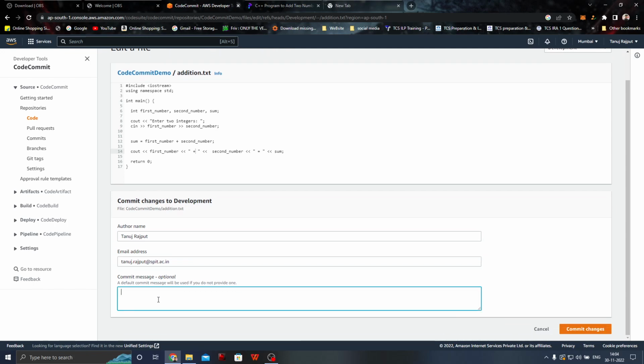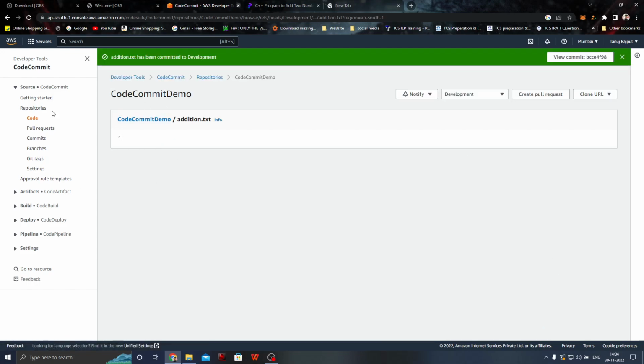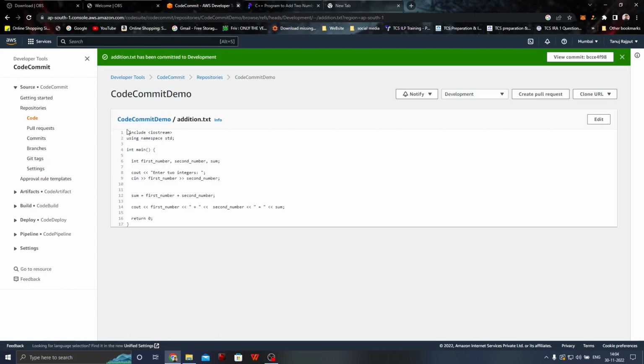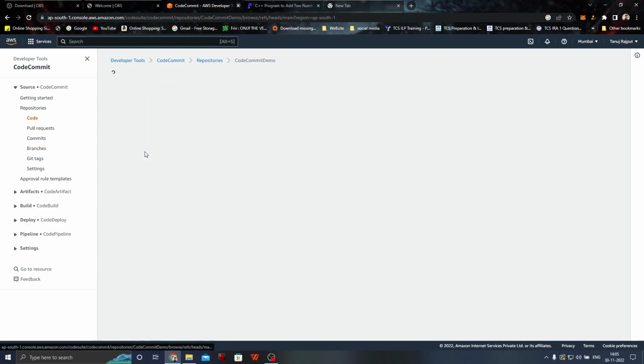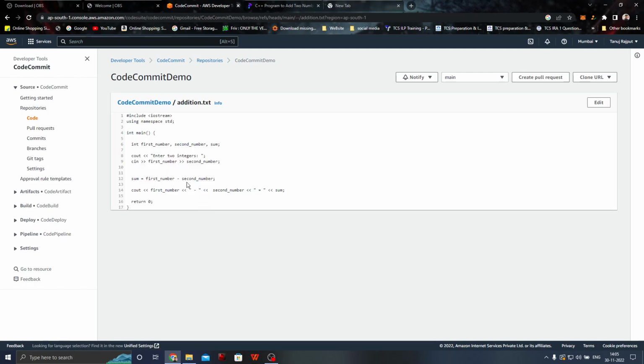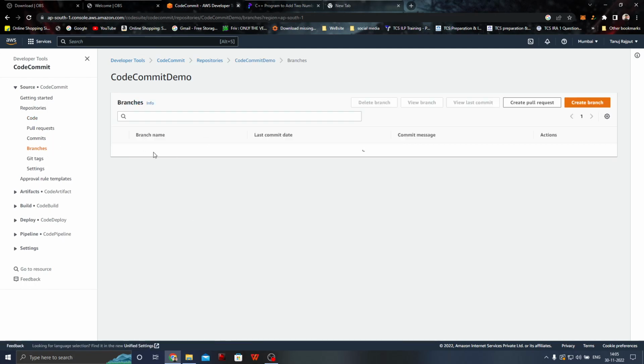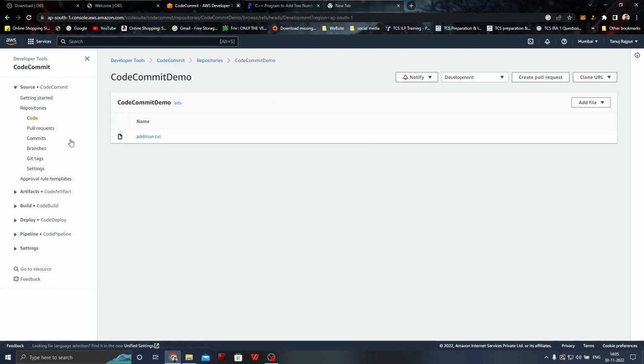And I will write the first commit because the initial commit has been done. So yeah, first commit, and click on commit changes. When we click on commit changes, the code will be committed, and as you can see the sign is changed. But if we go to our main branch, the code is not yet changed. If you can see, it's still minus. So what we wanted is for our development code to be pushed into the main branch.